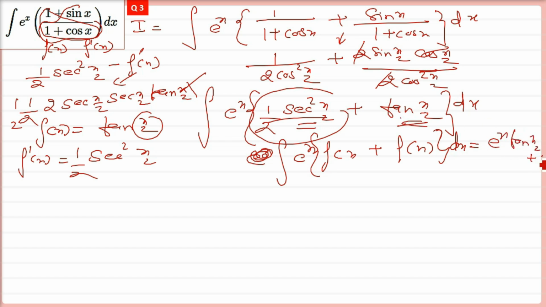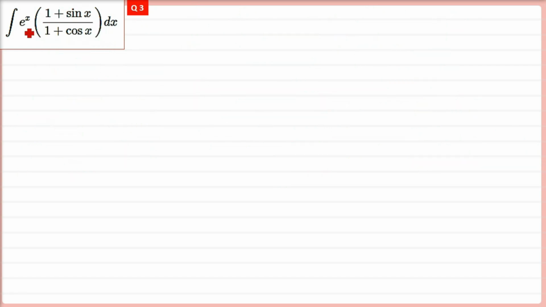Alright, the answer is direct, that is e raised x f(x) plus constant of integration, that is your final answer. Okay, and what is f(x)? Tan x by 2. You'll not stop here because we have to actually solve it and show it to the examiner that we know the formula and we can do it. So what we'll do is e raised x into f(x). If you assume that e raised x into f(x) has to be taken as t, and f(x) in this case, which I showed you after simplification, is tan x by 2.